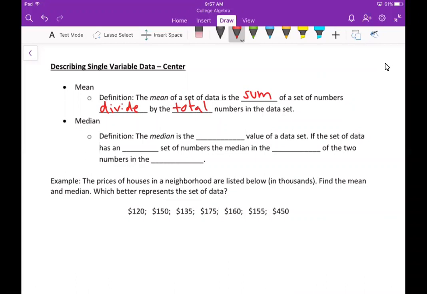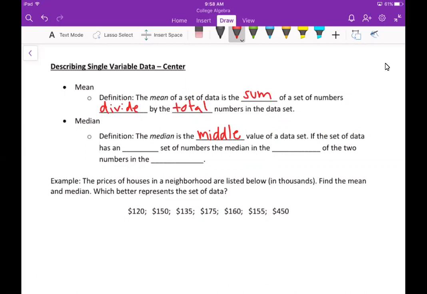Now, another measure of center that you maybe don't remember as well or haven't seen as often is median. The calculation for median is a little bit easier because it's just the direct middle value of the data set. The most important thing with median is that if you're finding that middle value, all of your numbers are in order from smallest to largest or largest to smallest, as long as they're in order. Then you can find that middle number.